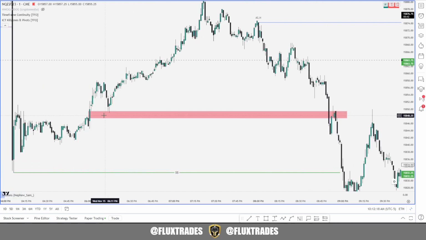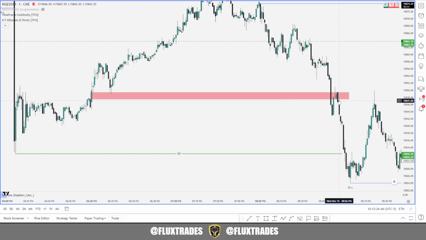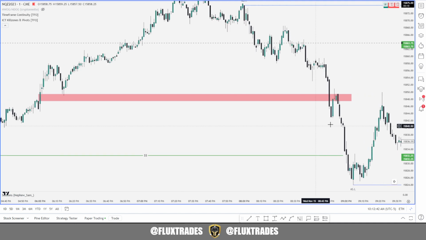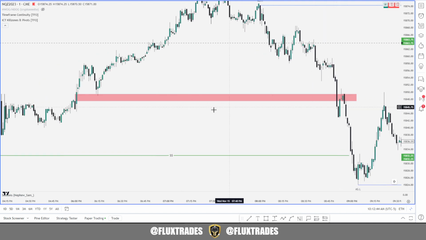So you don't want to see a return back up into this price point once we leave it, right? You can see that here, wicks up into the discount end, into this order block as well, and then we aggressively trade back lower because there's nothing in here that needs to be balanced again, right? All the fair value gaps in here are all balanced with buying and selling. You can see one right here, selling and buying. So there's no inefficiencies in this price leg after this, right? And there's no inefficiencies in this price leg on the right side. So both the left side and the right side are met with their conditions.